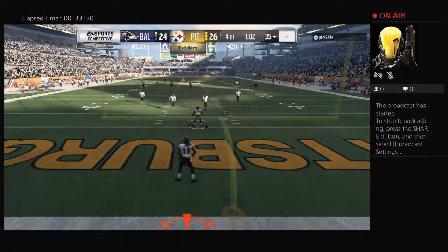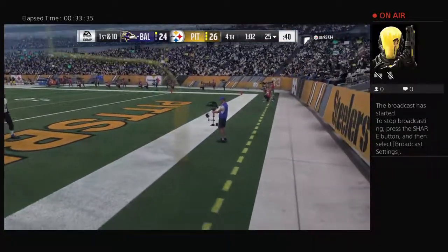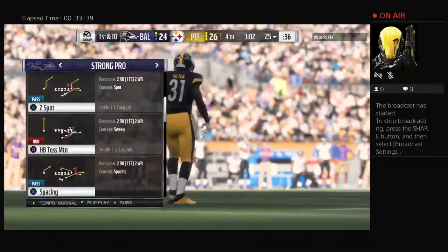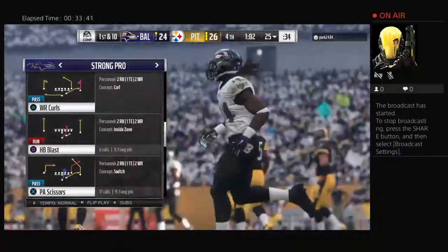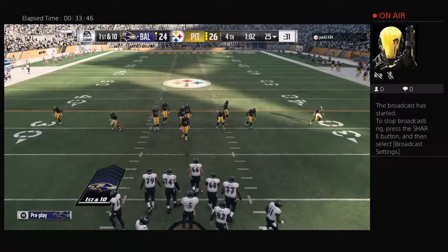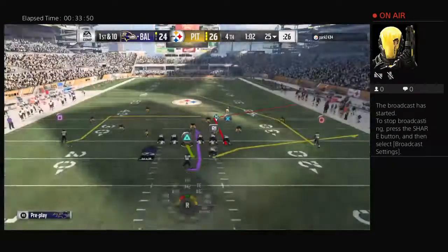Brandon, you know they would have liked to take the clock down just a little bit further, at least under a minute or so. But this was not over yet, especially since they just need a field goal. Here comes the Raven offense now, ready for another possession. They're only in need of a field goal, a decent amount of time on the clock. So tell me if I'm wrong. You don't have to be too panicked here. No, not at all. I agree with you.